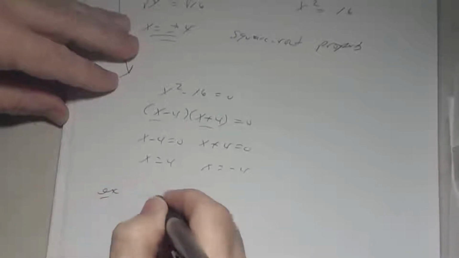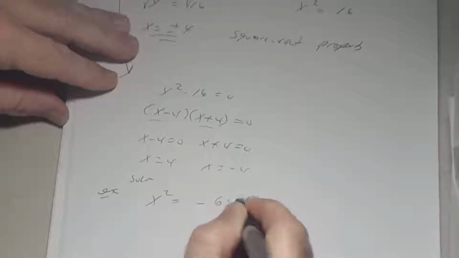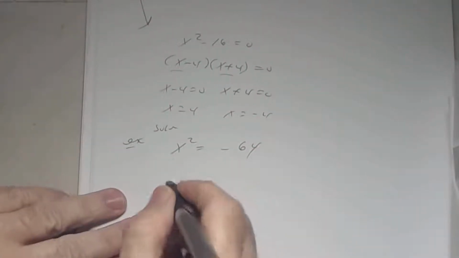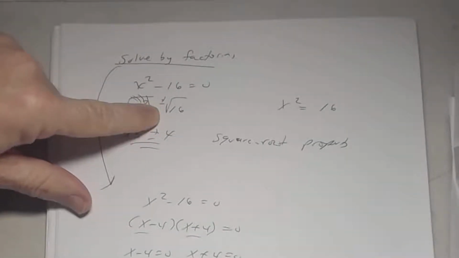So when I have this example, let's say I had x squared equal a negative 64, and you want to solve for x. I have x squared right now. What's the opposite of squaring? Square root. Now you have to remember what we just did though. When you take the square root of both sides, you also have to write plus or minus. That's what students forget. So that's going to be plus or minus the square root of negative 64.